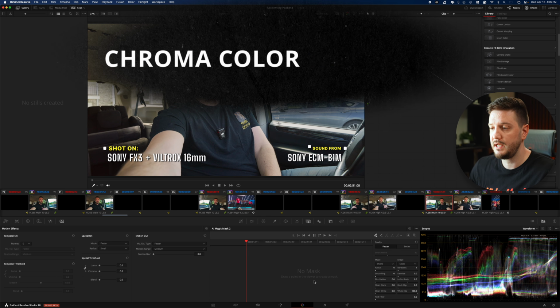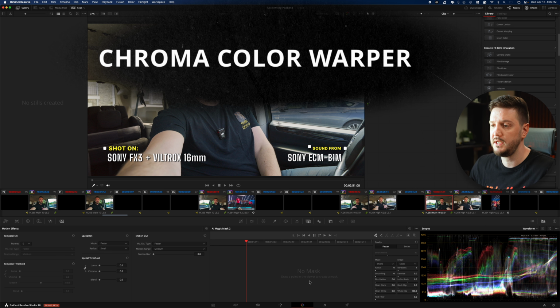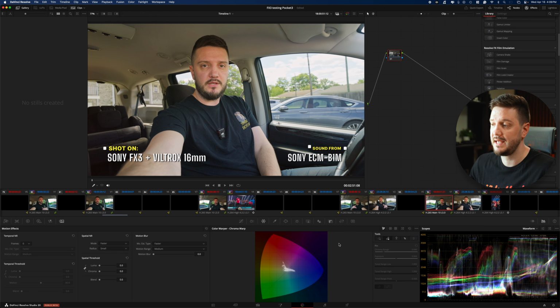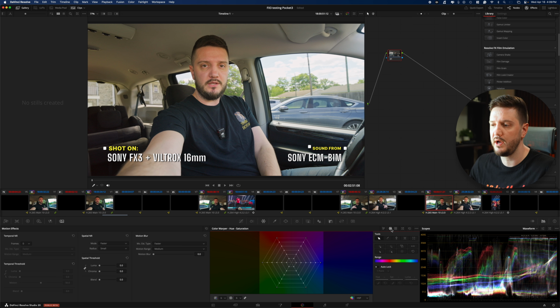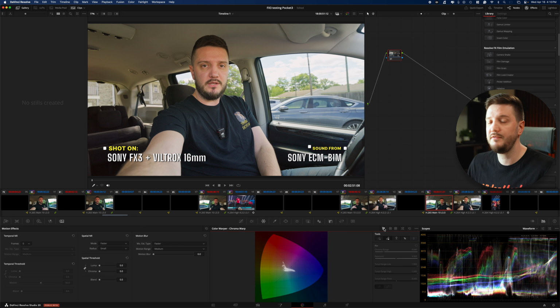So another new feature that everybody's raving about in DaVinci Resolve 20, a new color warper interface and some detailed features of selecting the color and making a shift. Previously, the color warper was kind of like a cobweb, and you would select the color, then shift it around to make changes, but it usually broke apart the image, and it was difficult to play around with it and find exactly what you need. If you're not an advanced colorist, this is going to be super, super difficult for you. But with the new color warper, everything is so much simplified. You don't have to be absolutely professional to change colors and manipulate your image.